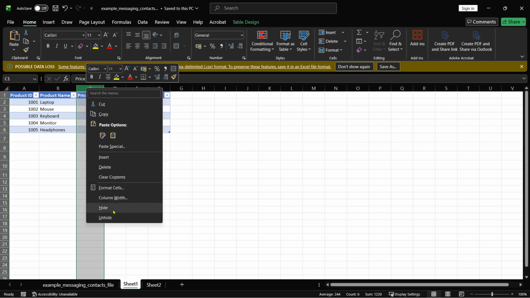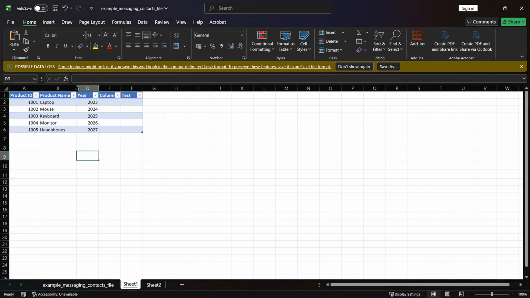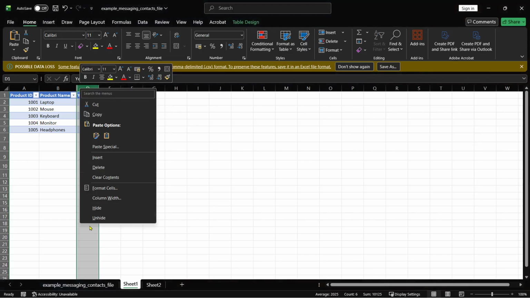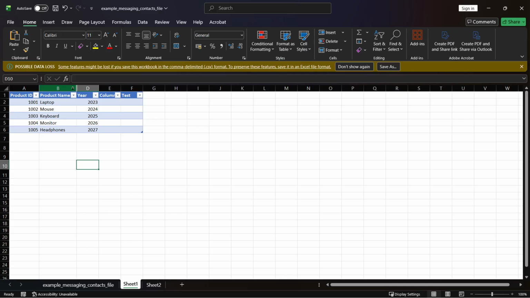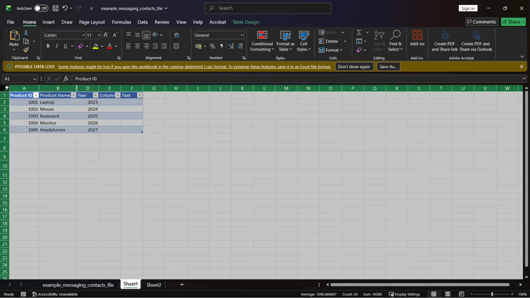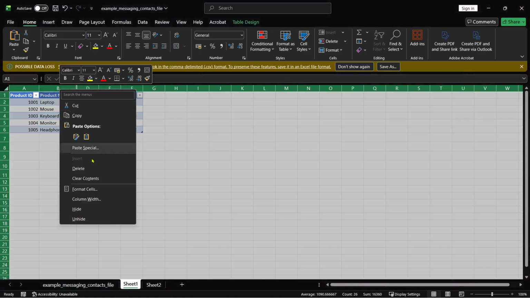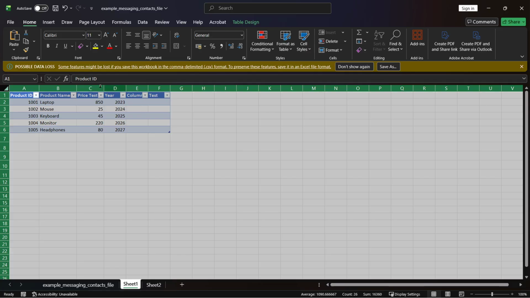If you've got multiple hidden columns scattered throughout your sheet and you want to reveal all of them at once, click the small triangle in the upper left corner of the sheet where the row and column headers meet. This selects the entire worksheet. Then right-click any column header and choose Unhide. Excel will check all 16,384 columns and reveal any that were hidden. You'll see all your missing columns come back in one go.